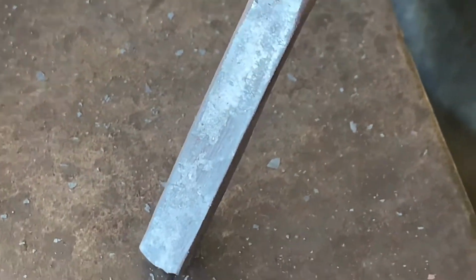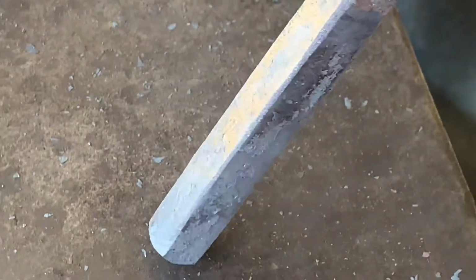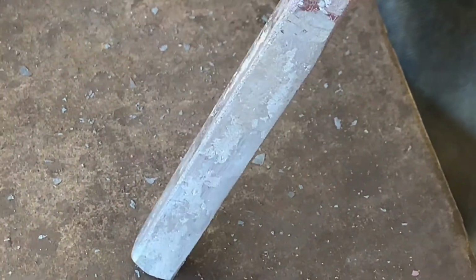Alright, so with the last heat, I didn't really try to change its shape. I just wanted to flatten it and really crisp it up. Square.